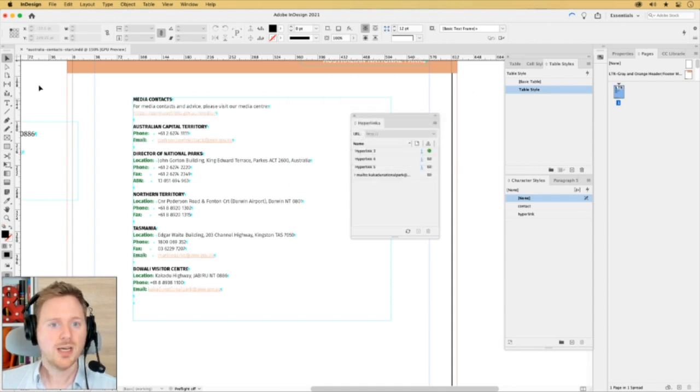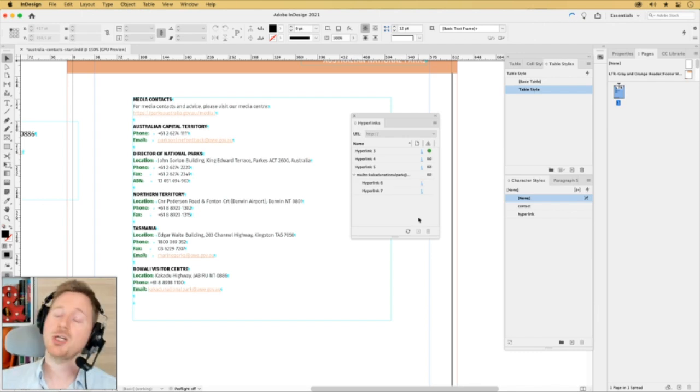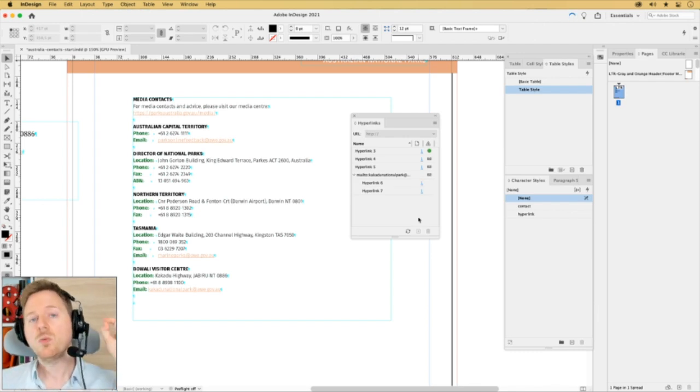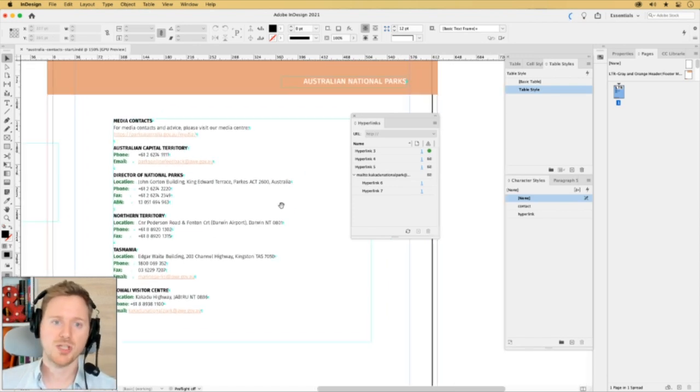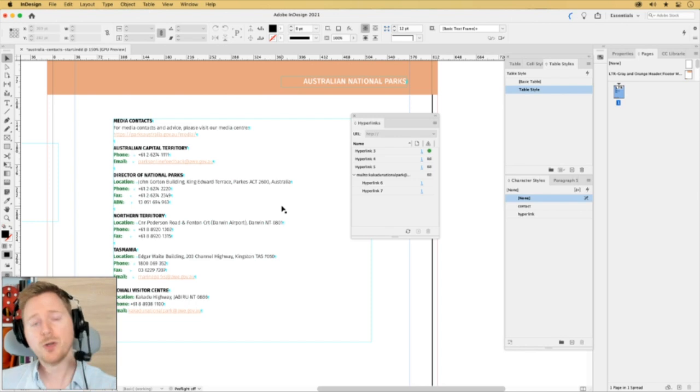And not only are they now formatted, they're also listed in this document, which means if you export this file to an interactive PDF, everything will be clickable. It will be accessible from within that PDF, which is really, really cool. So there you have it, another exercise on grep, but this time by using grep styles. Let's take a look at the final exercise in this series here.